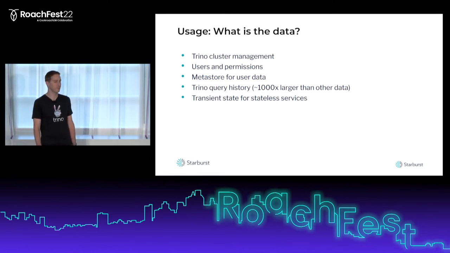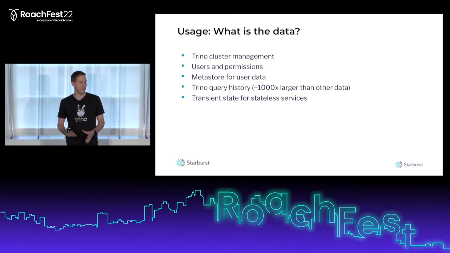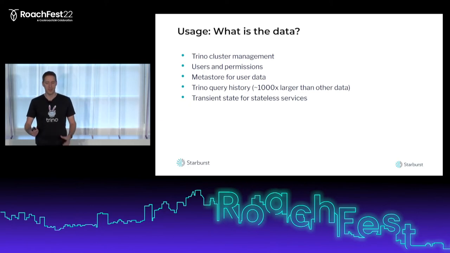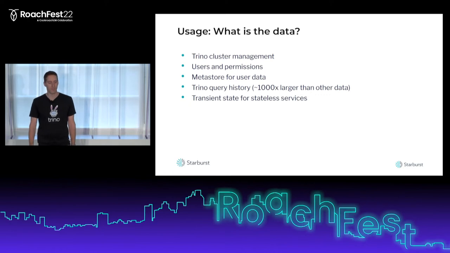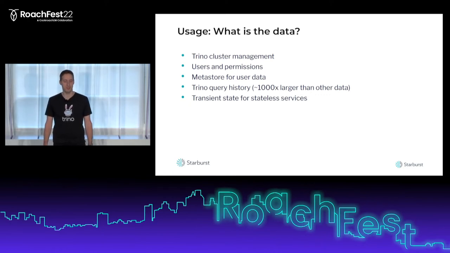We do a bunch of recursive queries because you can have roles that have child roles and child roles under them. The fact that Cockroach is standard SQL, and we can write these complex recursive queries to handle RBAC, made it so much easier. We didn't have to try to do all that in our application code and have the bugs associated with that. We also store metadata for users' tables in CockroachDB if they choose.